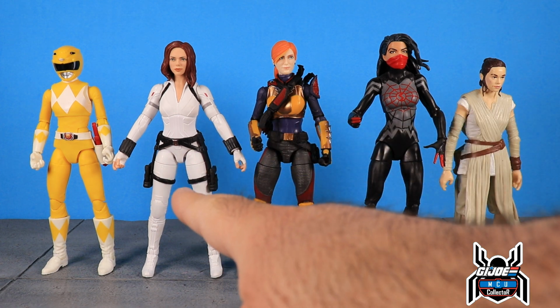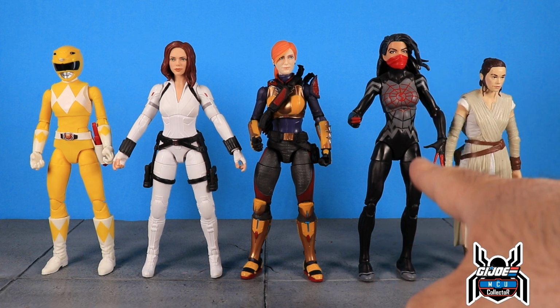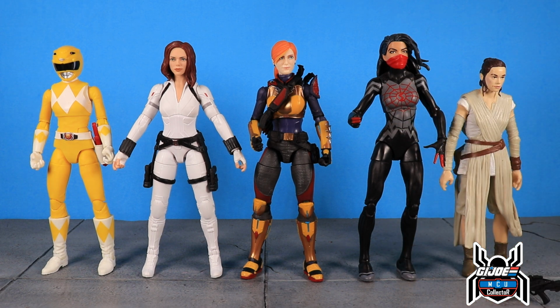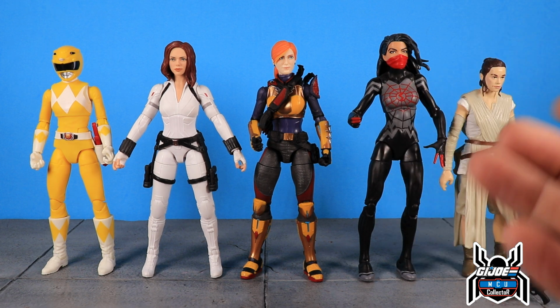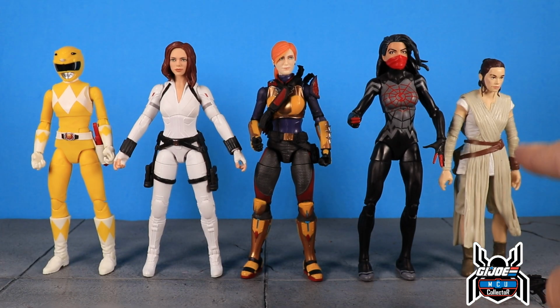But then we have a movie Black Widow figure. It's about the same size as Scarlett, but shorter than comic characters. And then you have Power Rangers, which is a little bit smaller, but kind of in that same scale, since, you know, teenager versus adult. So they're all about the same, but you can see Scarlett is more in line with movie figures. And I think this Black Series figure is maybe just a little bit smaller than some of the new Ray figures. I don't know. You guys let me know down in the comments below, but there they are, so you can see size-wise.